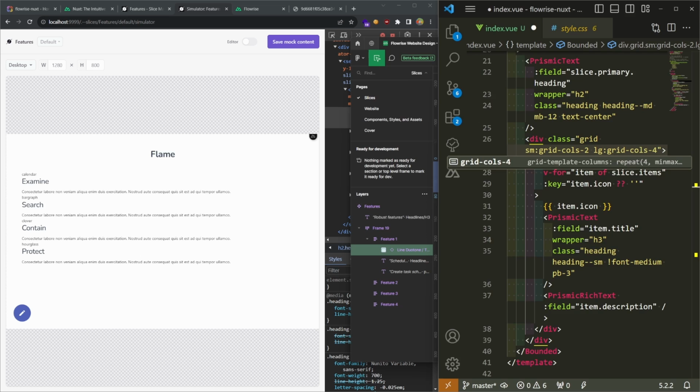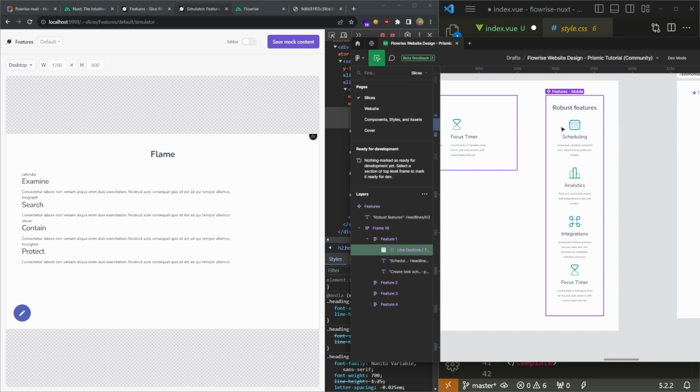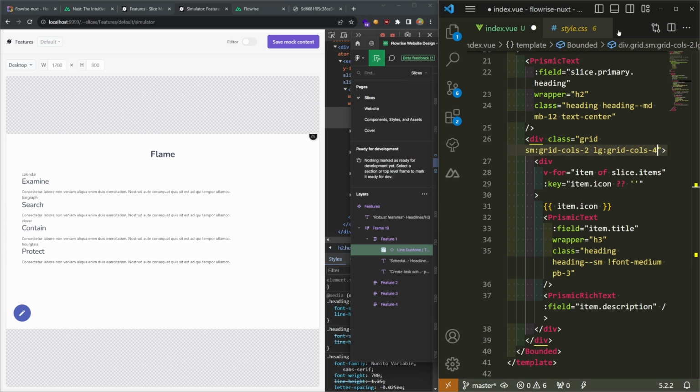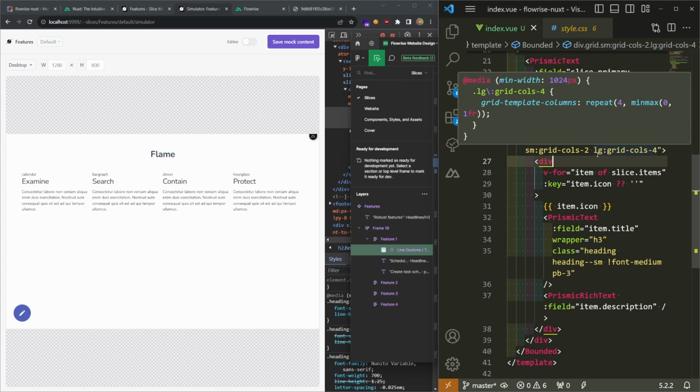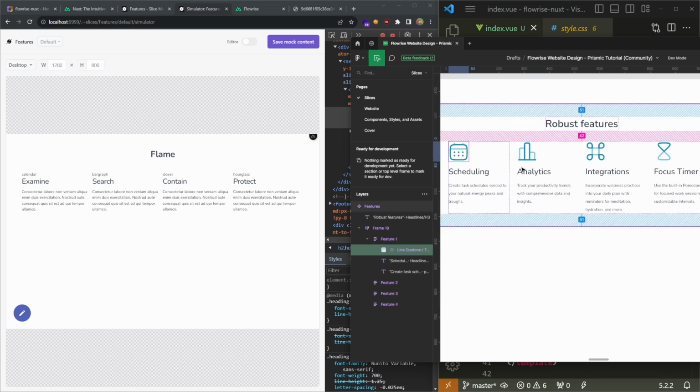Because as you can see on our Figma, this design gets to a horizontal, vertical layout once on mobile. So we'll go 2 columns on tablets and 4 columns on desktop. So going back here, saving that, we already have something that looks great. What else can we do? We need some gap between each of those elements.